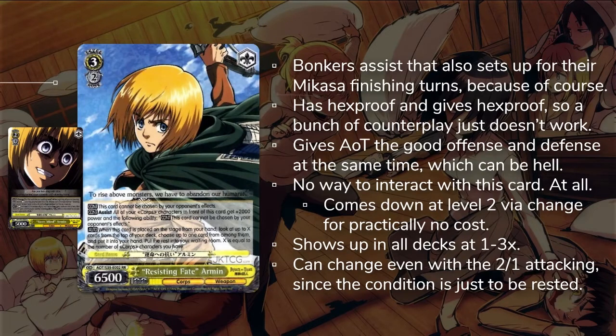This makes it difficult to anti-change AOT, as well as potentially shutting off your finisher if you require some sort of targeting effect. Most notably, Megumi from Konosuba, and negative soul combos from many decks like Cardcaptor Sakura and Bang Dream. Going into this matchup, it is important to do your homework and learn if your finisher is a targeted finisher or an untargeted finisher.